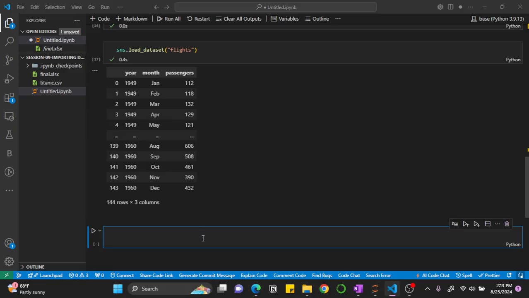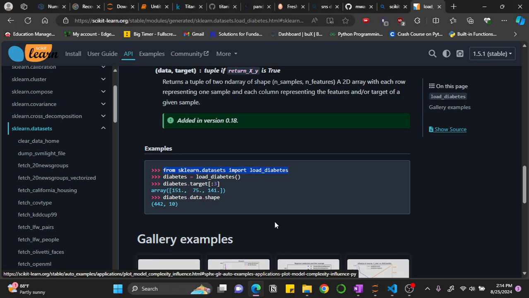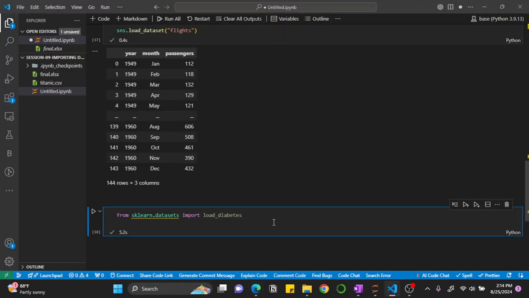Let's paste it. Oh, before that, make sure you have scikit-learn installed in your machine. So just do a pip install if you haven't installed it. After installing that, only then you can run this. So let's wait for our cell to run. Yes, it has loaded load_diabetes. Let's see the documentation again. Yes, so let's call df equals load_diabetes, and let's see the df.